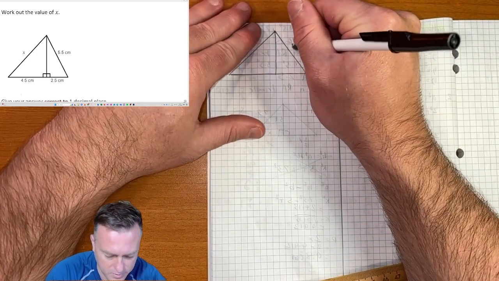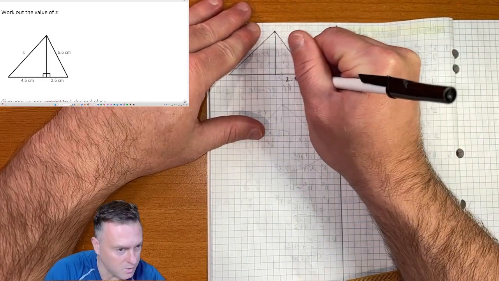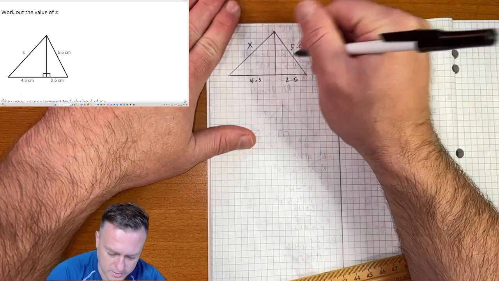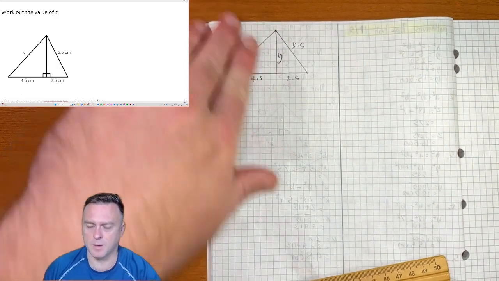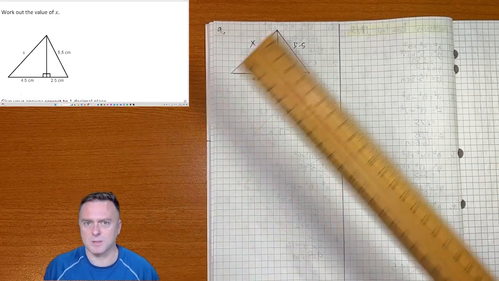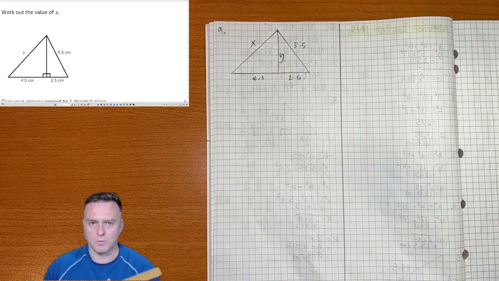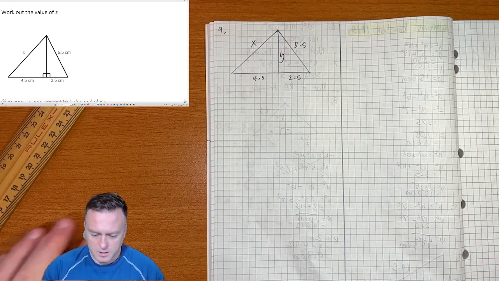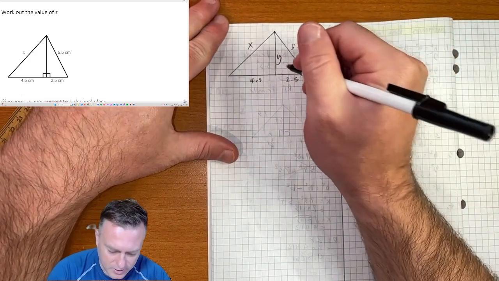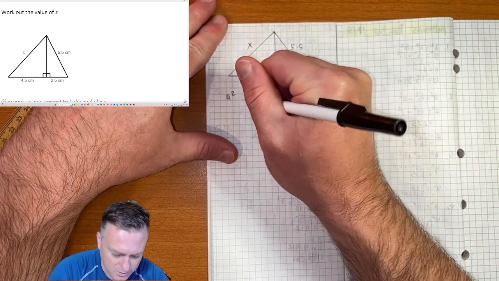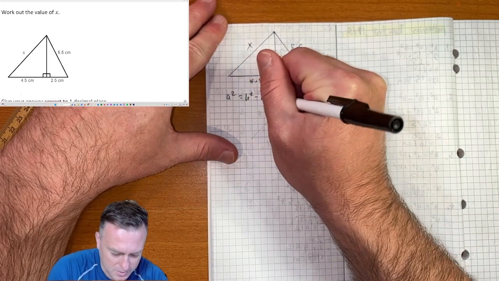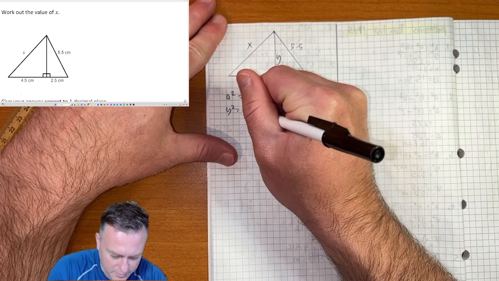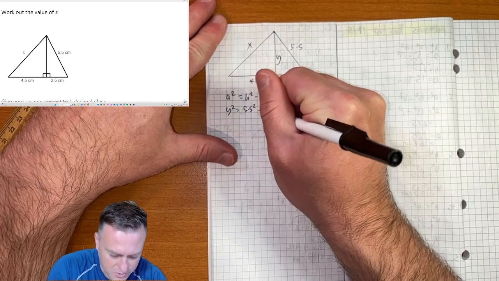We've got this is 5.5. This is 2.5, 4.5. And then this is x. We need to find y. And you see by drawing it out, that helps get your head in the game of what needs to go where first, and then you can link it together. Right, so to find y, we're going to use this rule. We're going to go a squared equals h squared minus b squared. Now we fill in the blanks. So y squared is equal to 5.5 squared minus 2.5 squared.